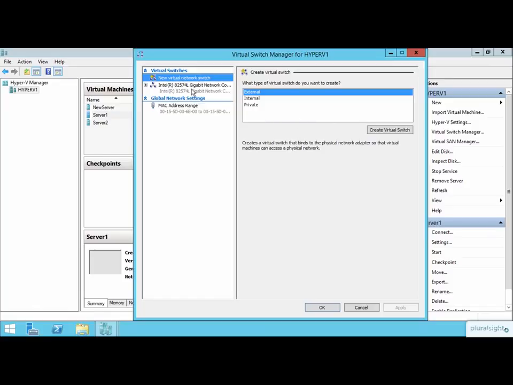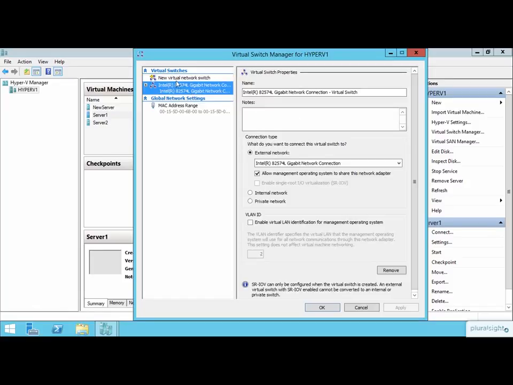You're going to first see the default one listed on the left, under virtual switches. Now, usually you would want to rename this so that it makes sense. It's picking up the network connection for it and virtual switch. I might rename this to public network number 1, or production network, or development network. Right now, I'm just going to leave it as is so we can see what's going on.